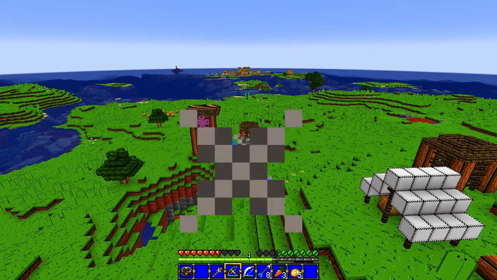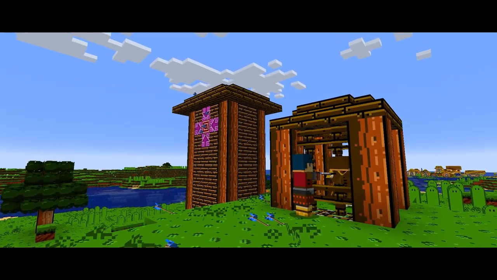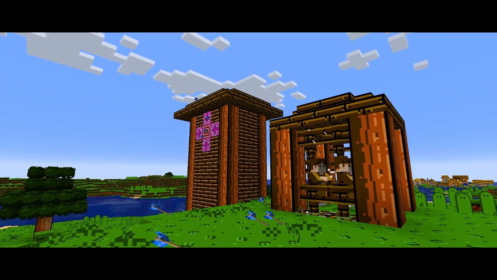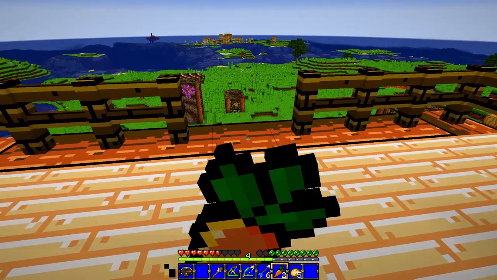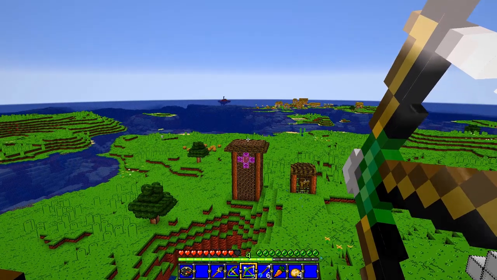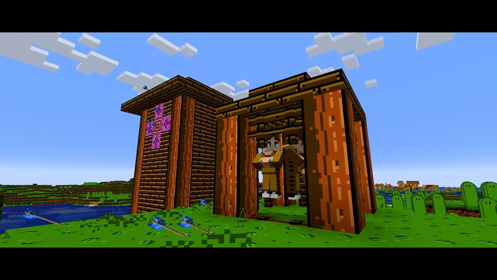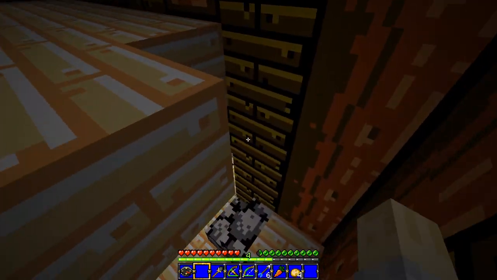Not these guys. I'll try the crossbow. Maybe it'll get to him a bit easier. No. There we go. Boom. Okay. Alright, we'll eat some of this food. Heal up a bit. Right. Come on, let's hit this. There we go. Right, let's go down to them.